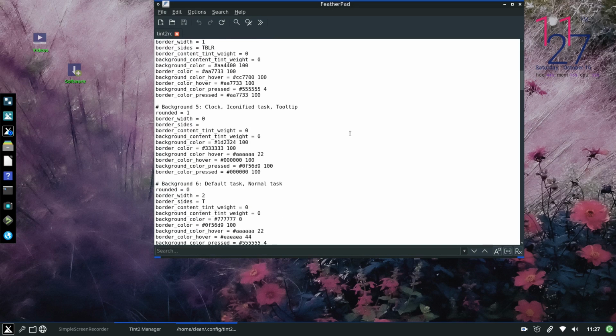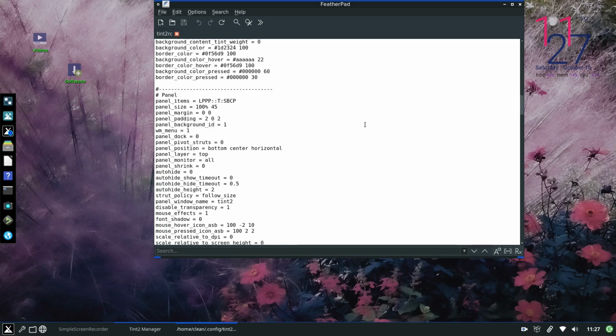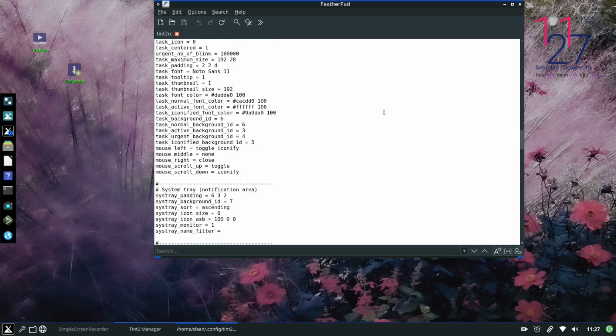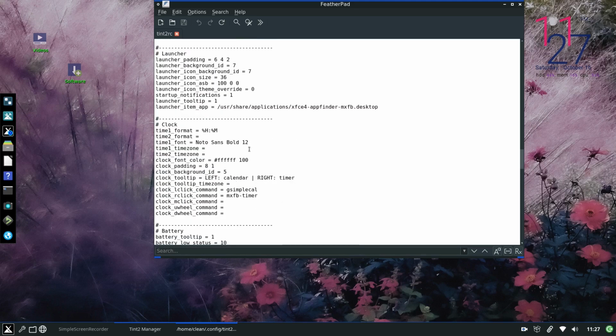You scroll down until you find clock. There it is, clock. And then here, time format. This is in the documentation, so you don't have to remember. You can just change this. And save it.